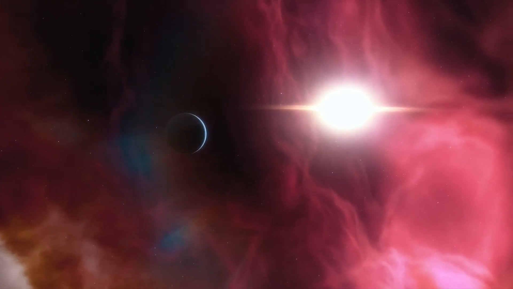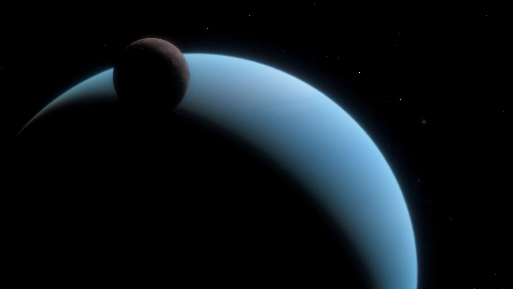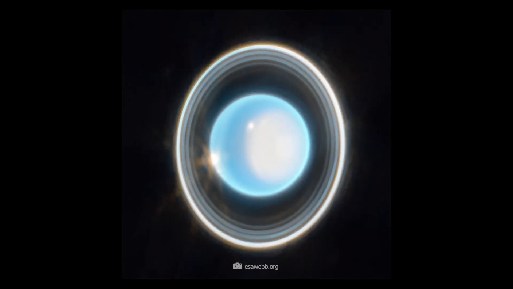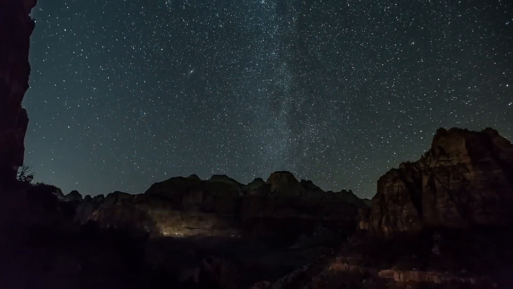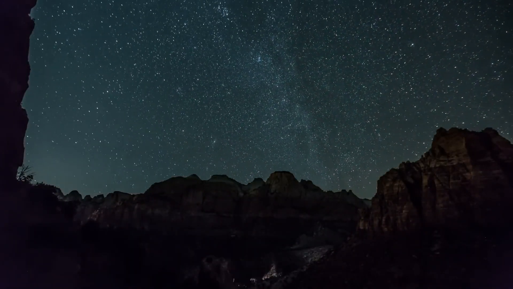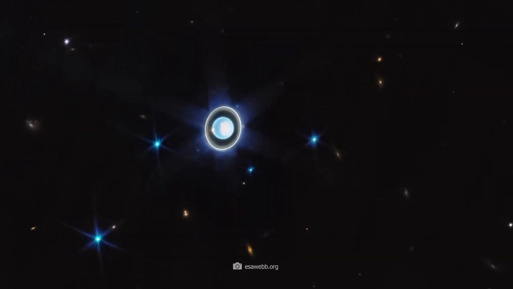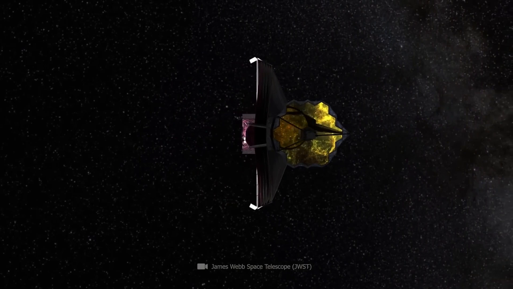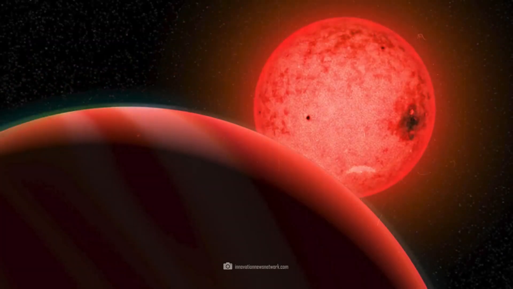Uranus reveals not only the fascinating ring system in infrared light but also completely new views of the atmosphere and the dynamic processes of the planet. Infrared light easily penetrates through dense atmospheres and cloud layers, revealing deeper structures for the first time. For the first time, active weather observations are now possible on a planet that is millions of kilometers away from us.